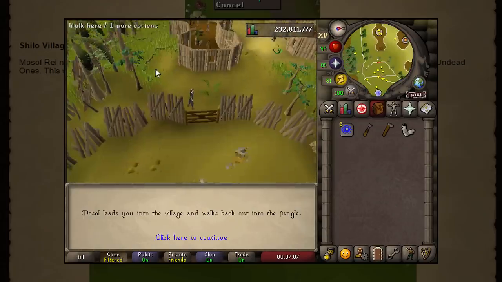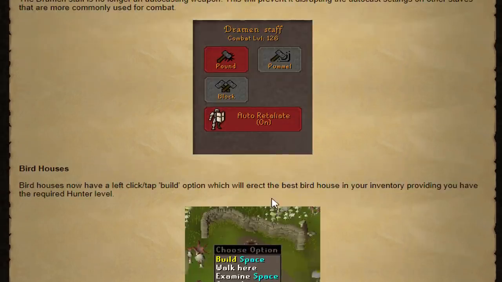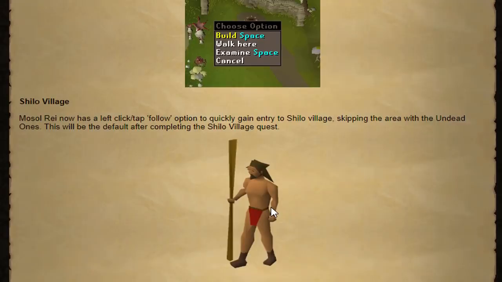I just realized that all this tap stuff is because of mobile. I was reading through all this, I'm like, what is this tap? And then I realized that old school is on mobile these days. So these updates are actually pretty important, I guess, for mobile users as well. So actually, you could say a lot of these updates are specifically for mobile users these days.